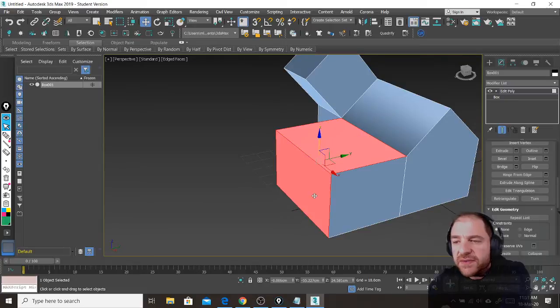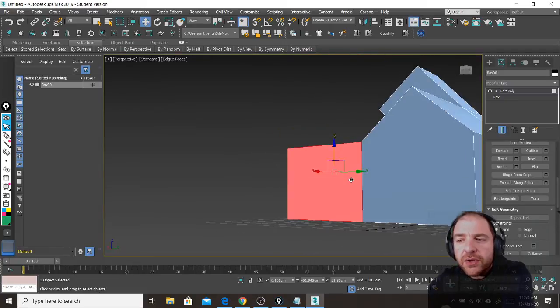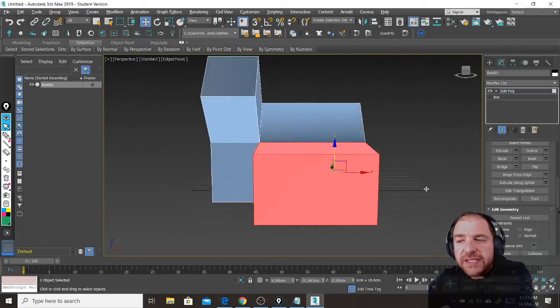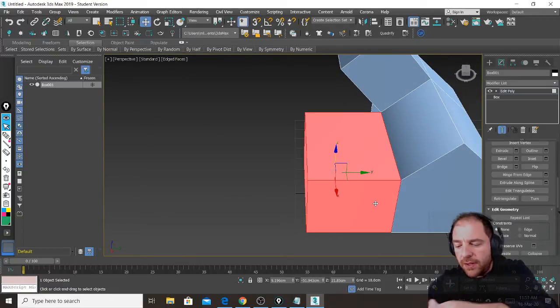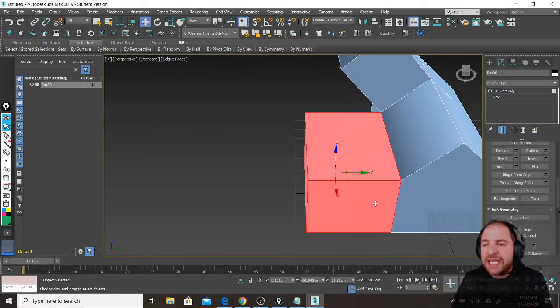But see this. Look, these 3 selected polygons. I have selected them by using Control. So I hold Control, and I click on these faces.